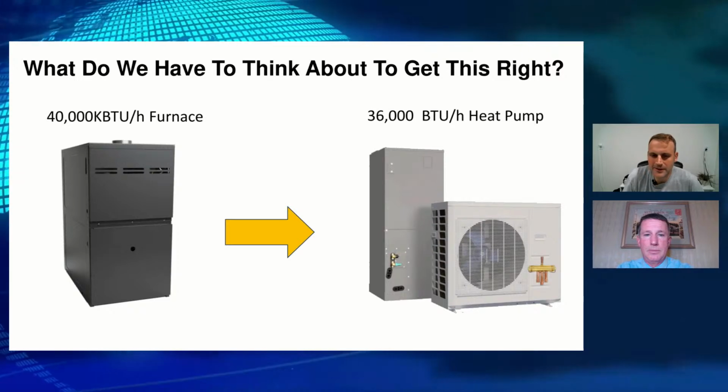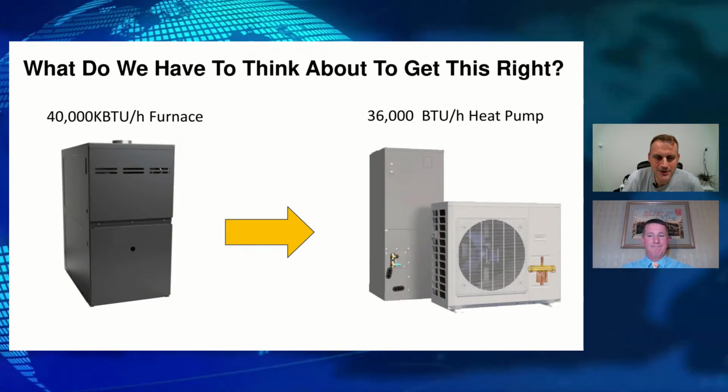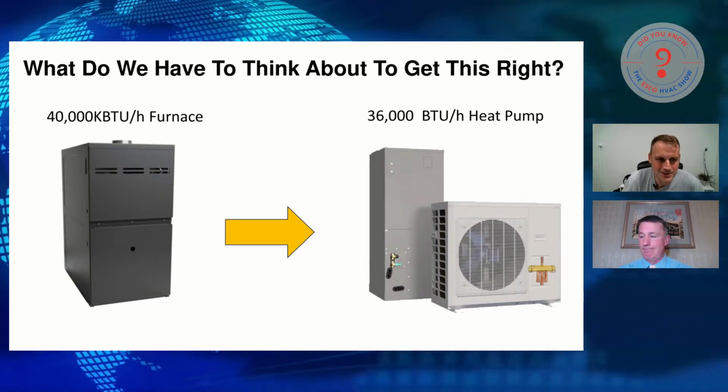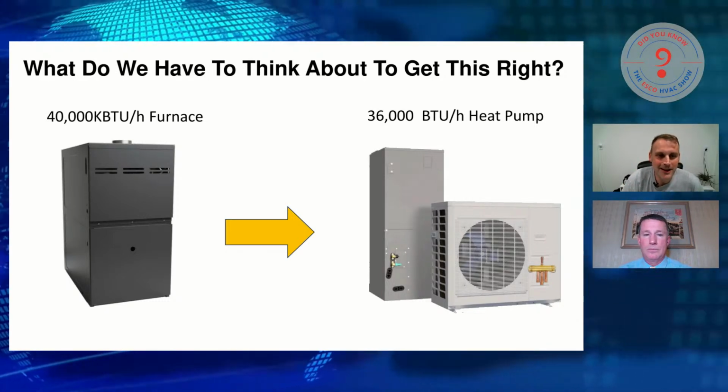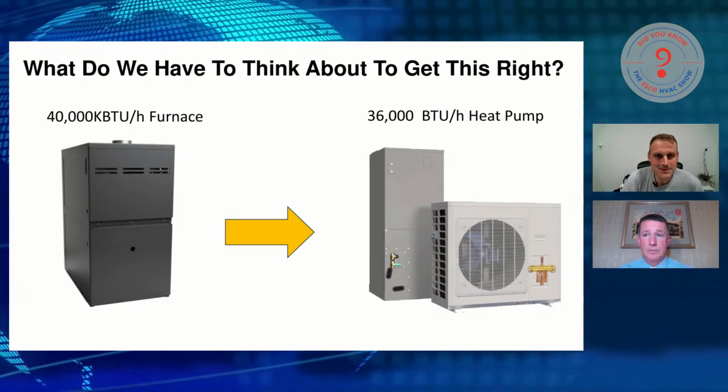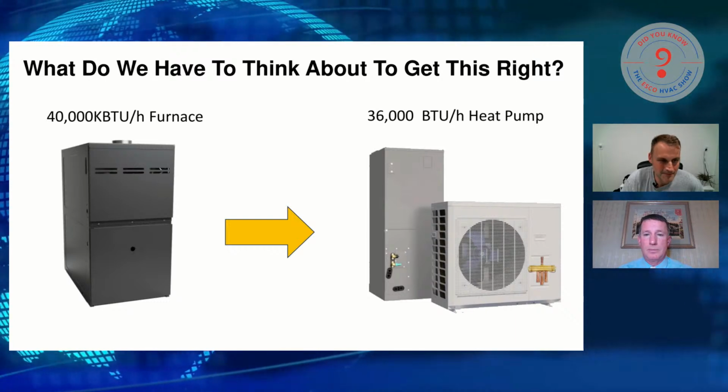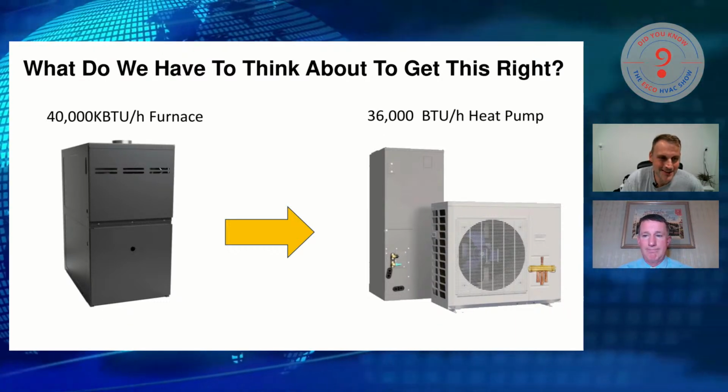But here's what I would ask. And let me say this. I've done quite a few designs, and whenever you're making a utility swap, meaning the infrastructure that runs that piece of equipment has changed, for example, you've got a 40K furnace, and now you want to replace it with, let's just say, a 36,000 BTU heat pump. That's a game changer right there, right?